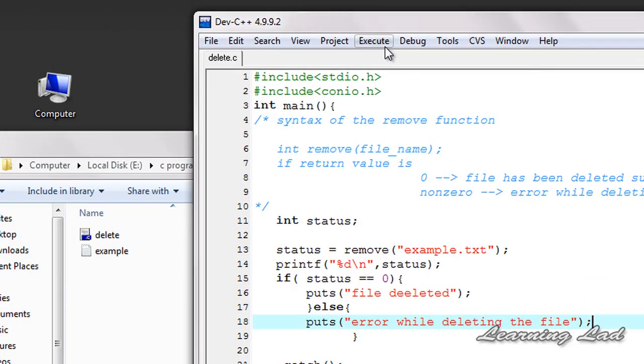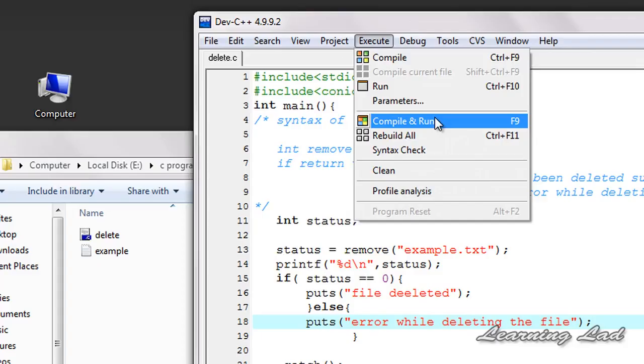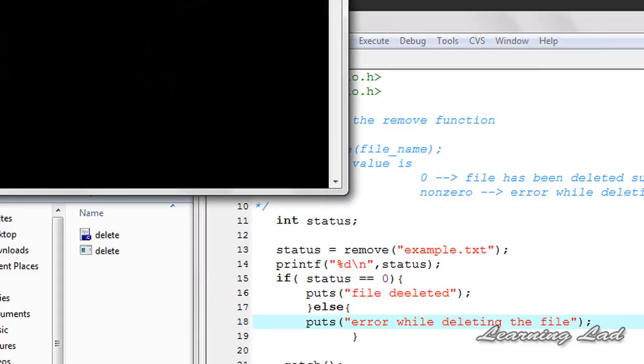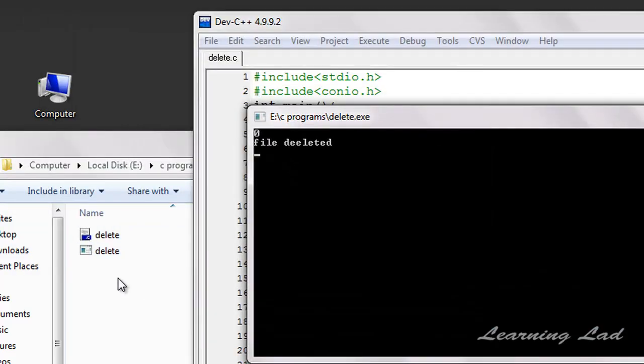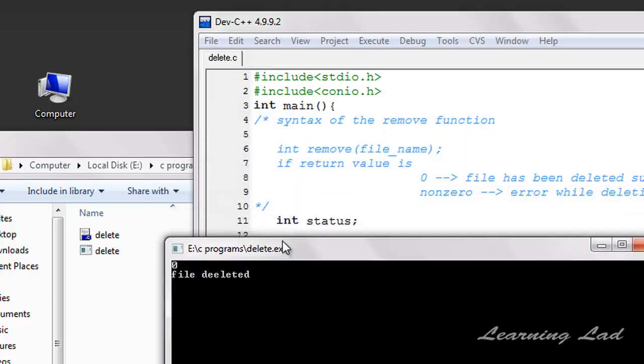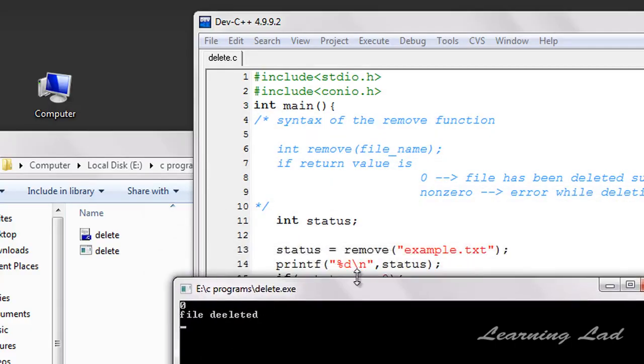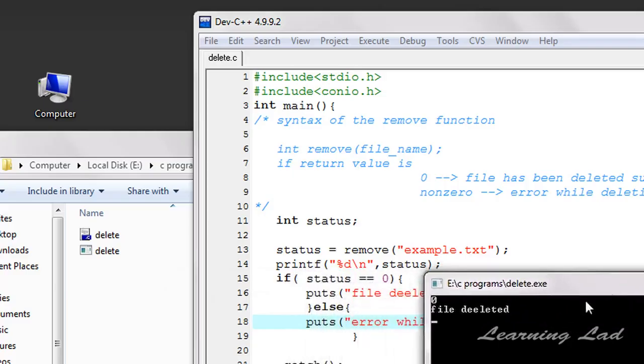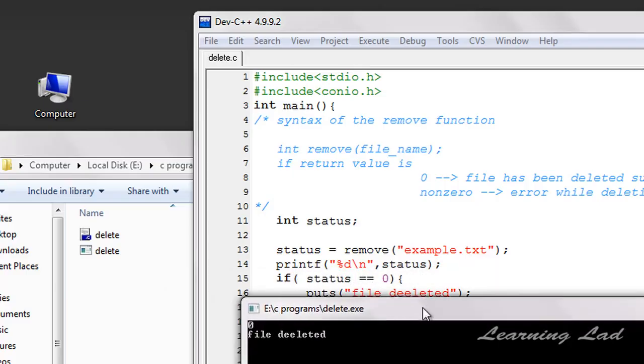When I execute this, compile and run, you can see here that example.txt is not present and it's been deleted, and you can also see an exe file of delete.c. The return value from this remove function is 0, which means the file has been deleted successfully. That's why it just printed the if part and said file deleted.